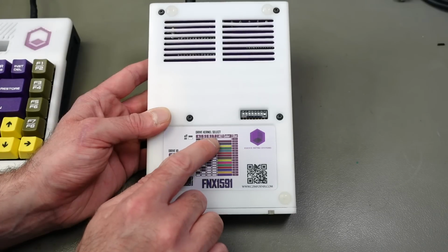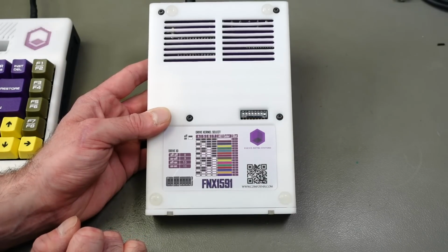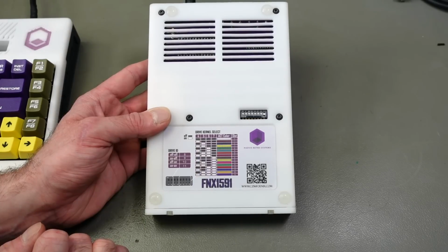The dip switch position for the ROM also changes the activity LED color, which is kind of a nice feature. So we're going to have a white activity LED color for our JiffyDOS ROM.